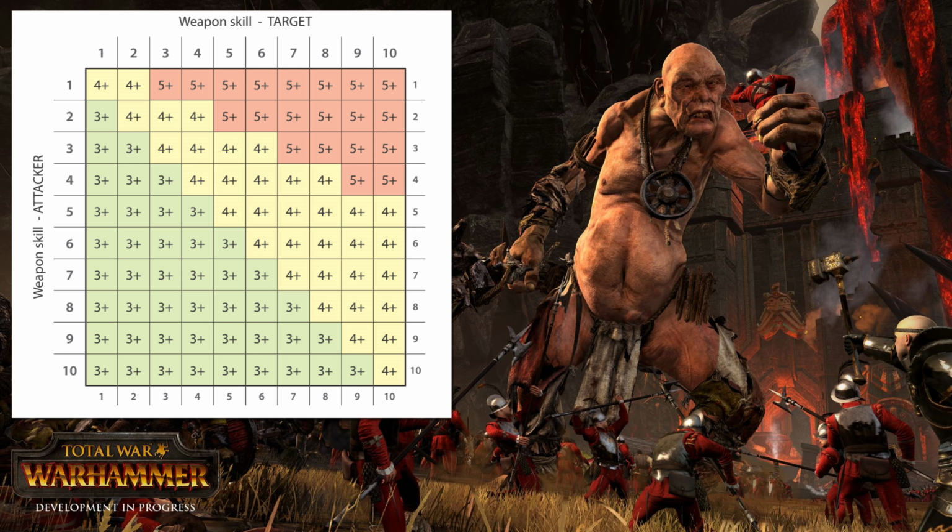If you have equal weapon skill to your opponent, then you're going to be hitting on 4+, which means you will be hitting in 50% of the cases. So at some point, low weapon skill units can become useful in attacking higher weapon skill units, because they will essentially be hitting in two-thirds of the dice rolls anyway.